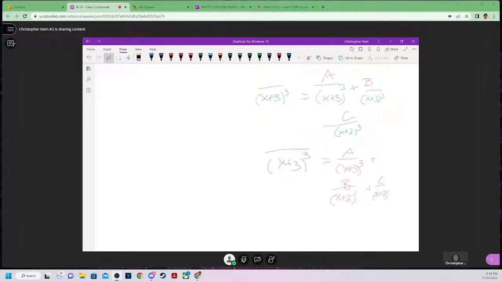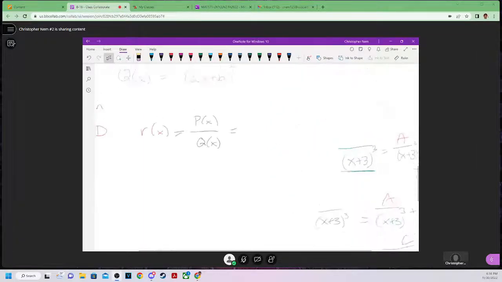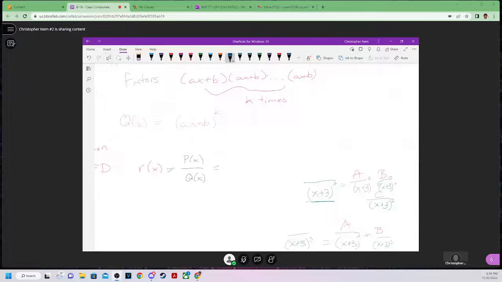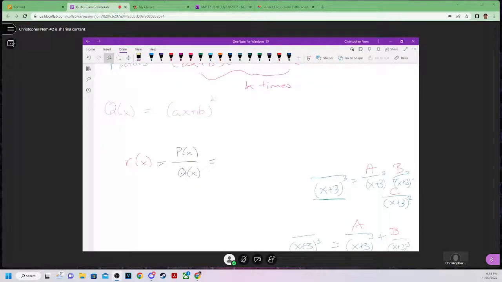Well, there's a powerful statement in case 2 that we can go explore. That powerful statement for case 2 states that if a factor repeats k times, like 3 times, all I need to do is have my k fractions. Let me erase this now. I will have exactly k fractions, but if they're repeating, that just means I have ax plus b, all the way to ax plus b.